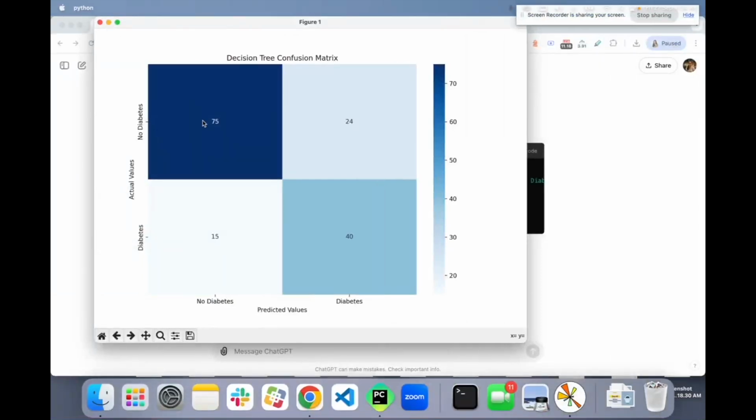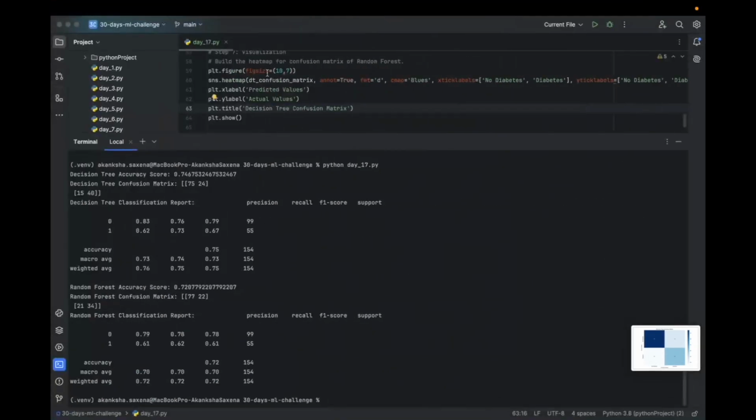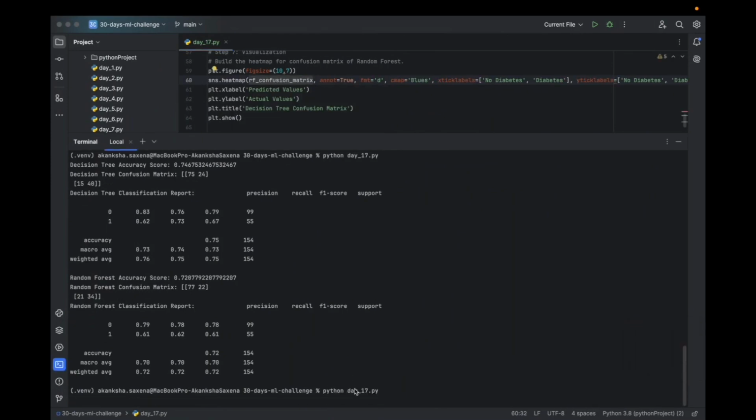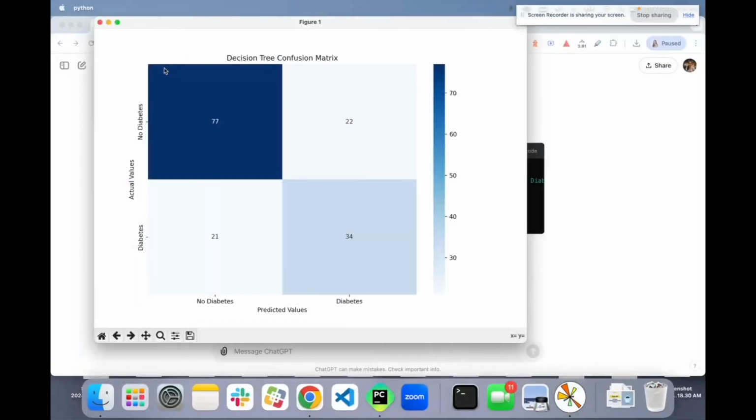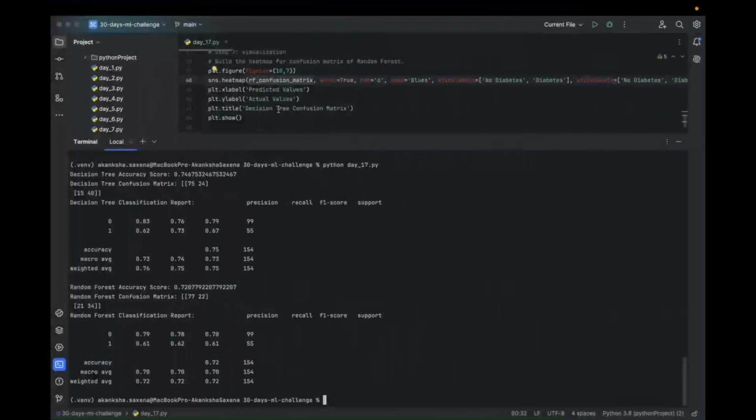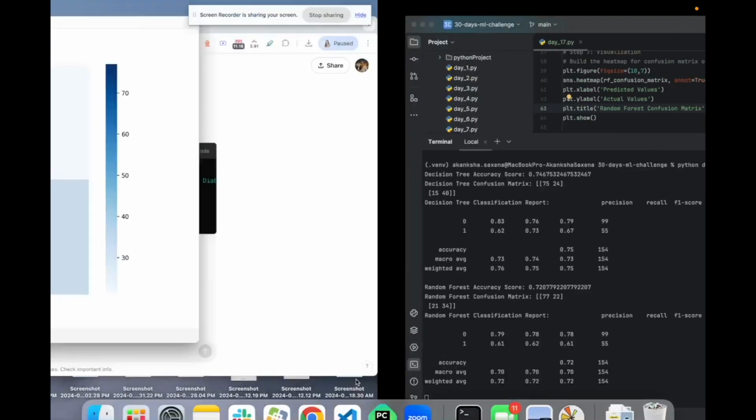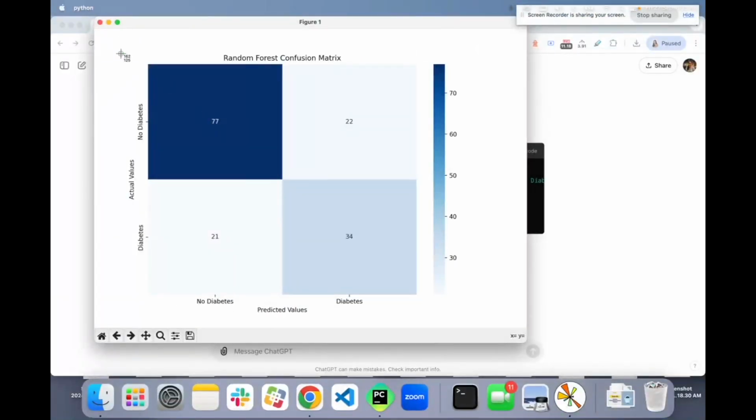And this is our decision tree. Okay, and let's run it the same on random forest. We'll run it again. No, I'll change it to random forest, and done.